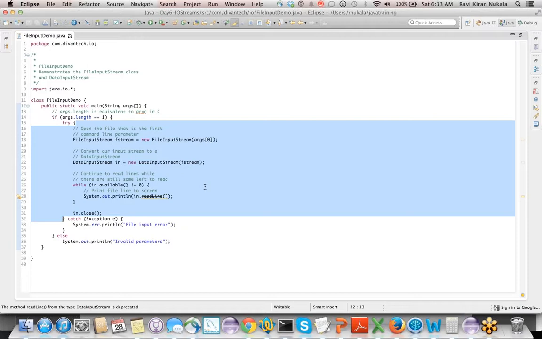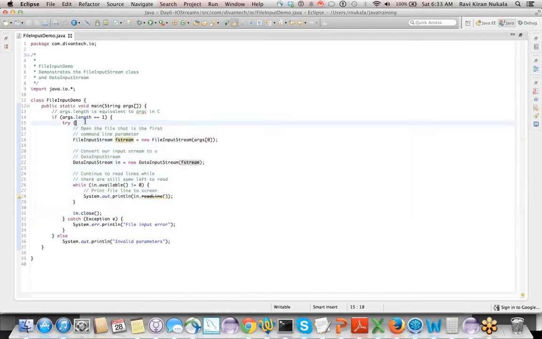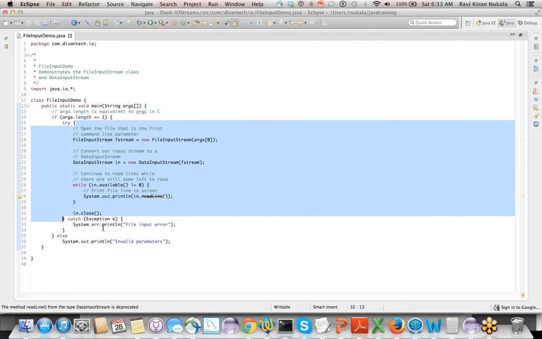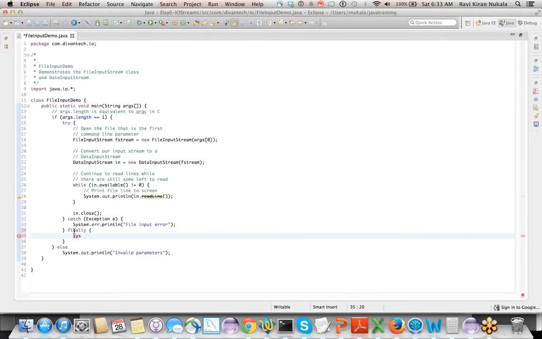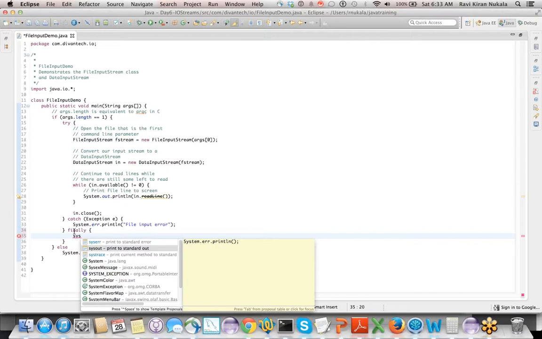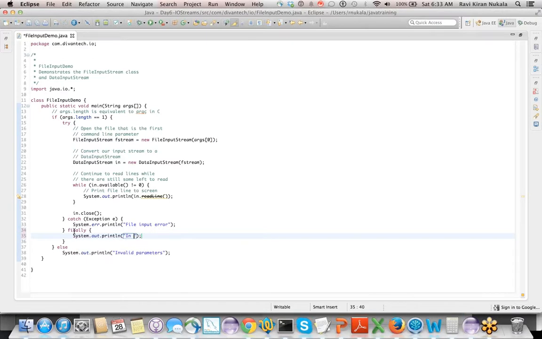Catch block, right? So that's when it says file input error. So any exception that happens here, we are taking care of it, right? If I have this, what's going to happen? After executing catch, it will execute the statement in finally. What if catch did not happen? Then also the statements in finally will execute.